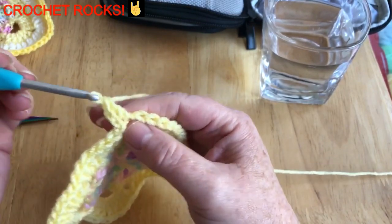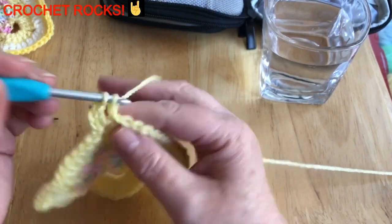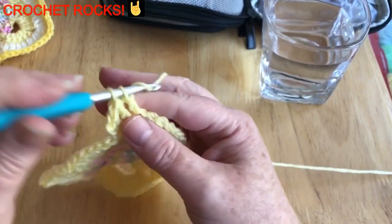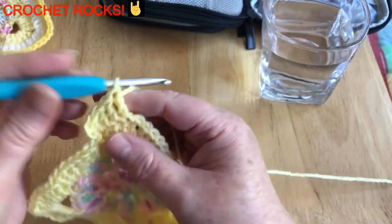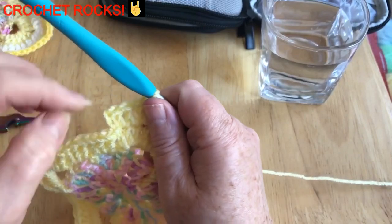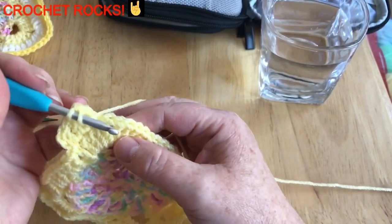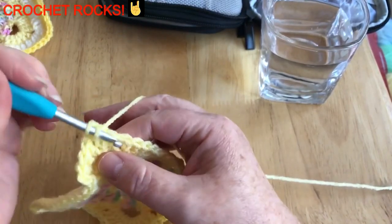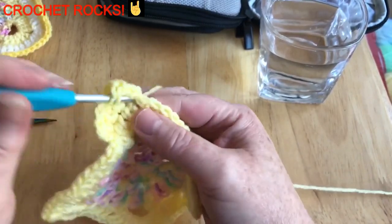So then, you know, this is your 2nd, 3rd, 4th one, and 5th one, and then we're at our corner. And then when we join, we would just join to our chain on the other side. So at our corner now, we're going to do 3 stitches in every corner into the centre of where we've done the one chain, just in the gap.